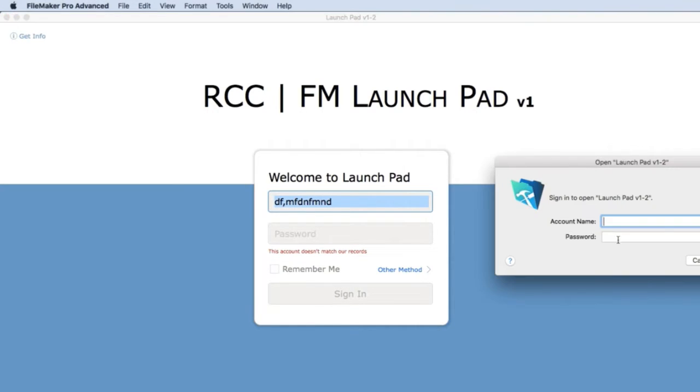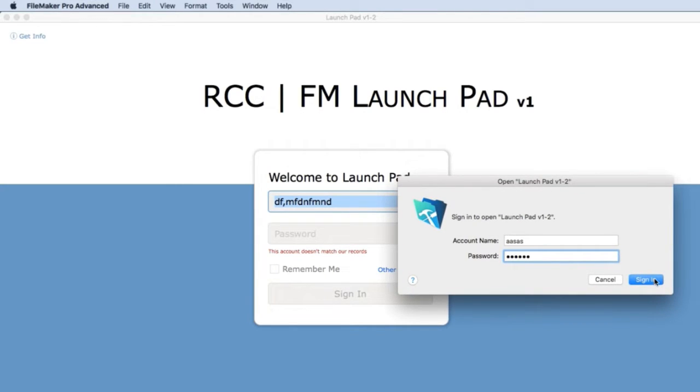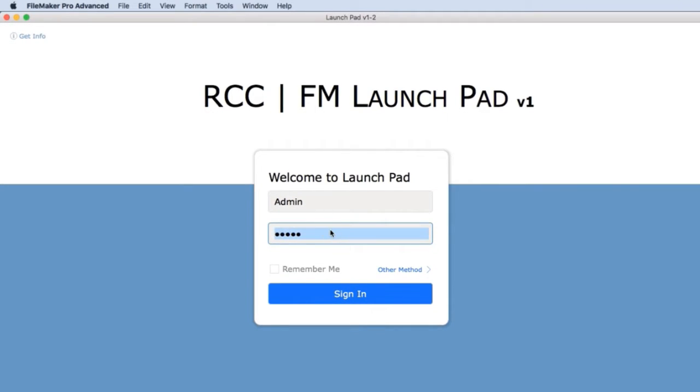With the usual technique, you can type whatever here and you can try to sign in. It tries to sign in, and it kicks you out because you logged in with something that doesn't exist. But you still have this trial-and-error situation. Here you cannot have this. You can't sign in if you don't type something that is valid in our records.